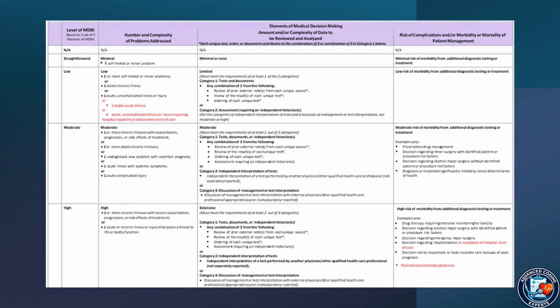I can't stress enough the importance of reviewing the AMA E&M guideline packet. I would review this at least once a month to make sure, because you may read it 10 times and you do not get any new information. The 11th time that you read it, there may be one part in there that just clicks different in your mind. So next we are going to look at a chart example and then level it by using the MDM table.